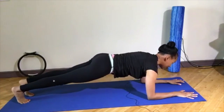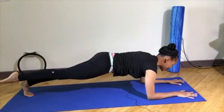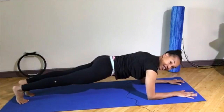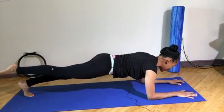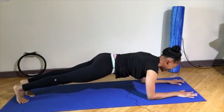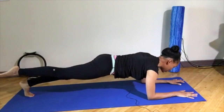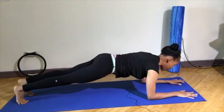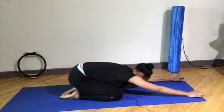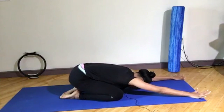I'm sweating. And point and tuck and point and tuck. Thank you for the hearts and point and tuck. Thank you for the encouragement. And last two. Keeping the hips level, and last one, drop the knees and take your break there.